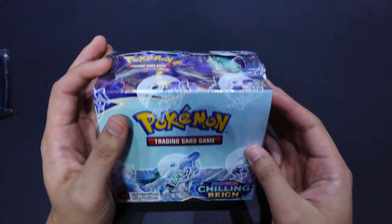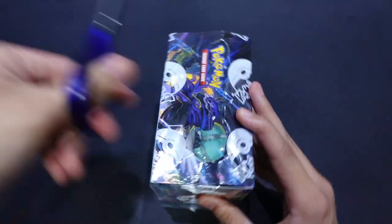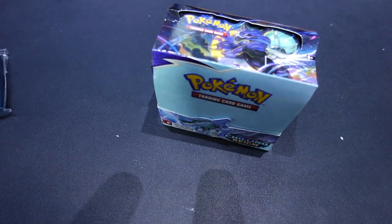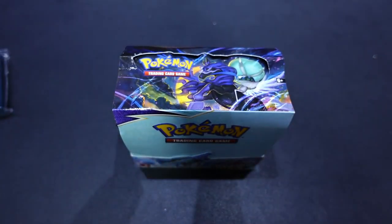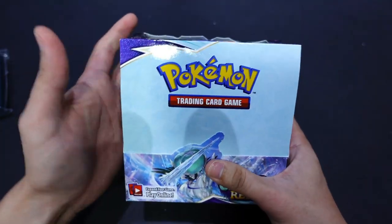Okay guys, so without further ado, we're gonna do this opening right now. Alright, scissors out. Boom, goes in. Take a look at this. I spoke too soon, okay. The white color ink or whatever you wanna call it came out. So I gotta clean my table again. I have no idea why Pokemon loves to use this material. Whenever you open it, it just all comes out. Okay, time for the review guys.